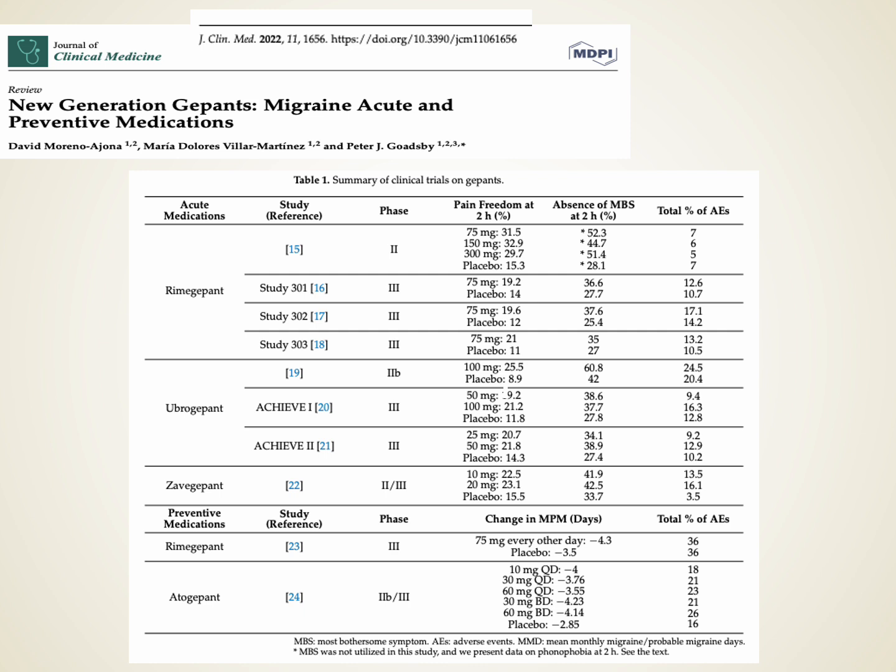The data for the GPANTs, as we alluded to a minute ago, which aren't in that prior table, is undergoing evaluation. There are ongoing studies now that will allude to how robust the data is for acute treatment and for prevention of migraine, and whether an agent can do both or not. Expect that in the next couple of years, these GPANTs may become first-line therapies for both aborting an acute attack and preventing a future attack. But to my knowledge, these agents are still relatively new on the block. Clinicians don't really know their long-term safety and efficacy data, and we're waiting for these trials and more clinical experience to pan out before we jump on this bandwagon.